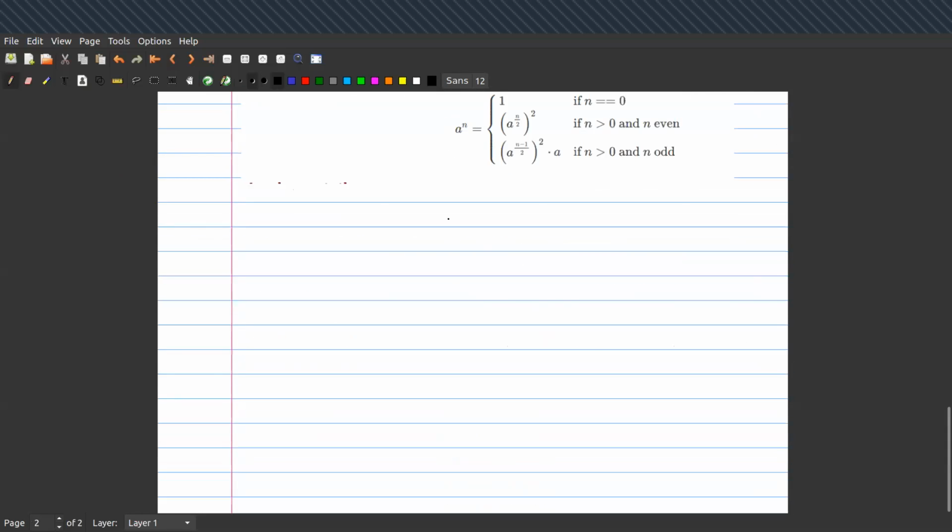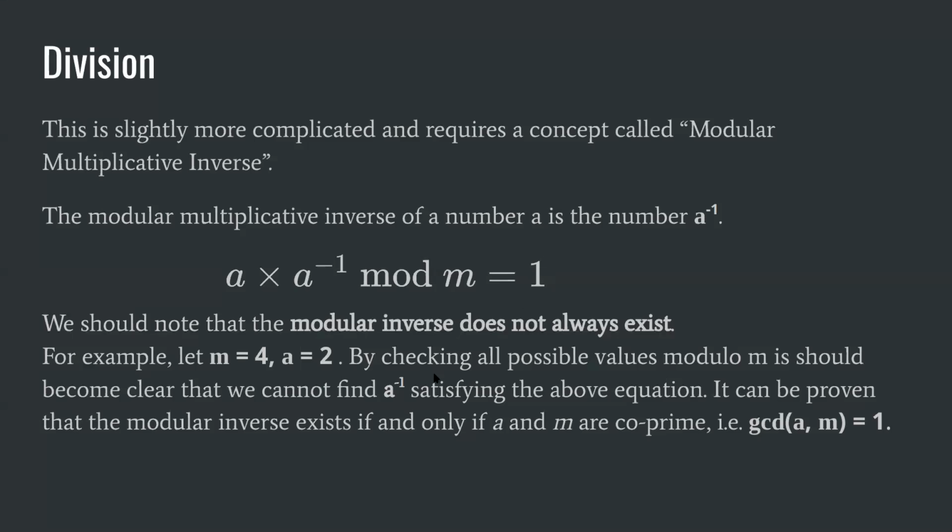One second, is there a bracket there or is there no bracket? Okay, a times a inverse, is it enclosed in a bracket, or is it a times a inverse mod m? No, it's enclosed in a bracket. (a times a inverse) mod m is equal to 1. Yes, a into a inverse is inside a bracket.